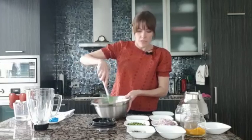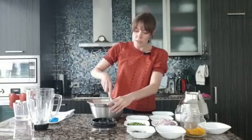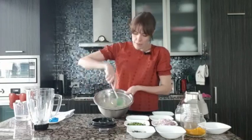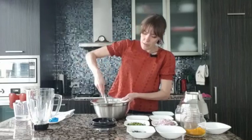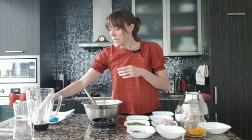Looks, you know, a little chunky right now. I want to make sure it's a little smoother, but it'll still look a little gritty. But once it's cooked, it won't look like that at all. All right. Now we're going to add the spices.